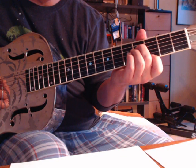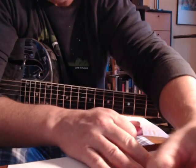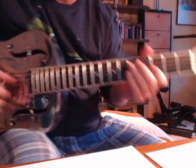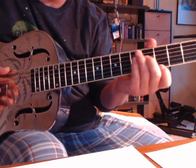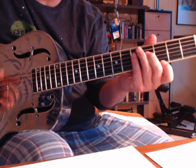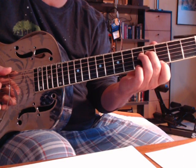Oh, sorry. I have this notated incorrectly. All right, I better take care of that while I can. What's important is that you're hitting the fourth string at the fourth fret. Fourth string, fourth fret, first string, third fret. And sometimes I'll do a little add-on where I raise the fourth string from the fourth fret to the fifth fret and back.